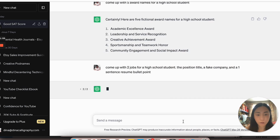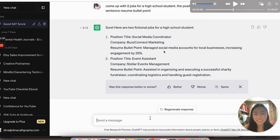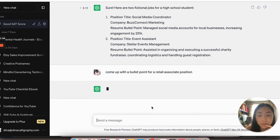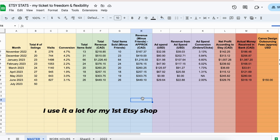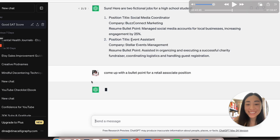This is just me formatting things, using ChatGPT more: come up with 2 jobs for high school students. So ChatGPT did that. I don't even have to think about that. It makes my life so much easier. So I think I started using ChatGPT in February, a couple months ago, and it has changed my life.